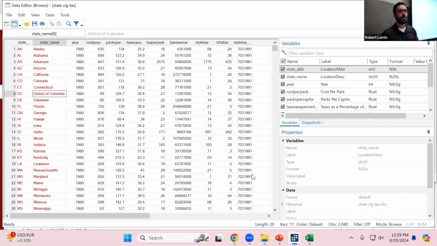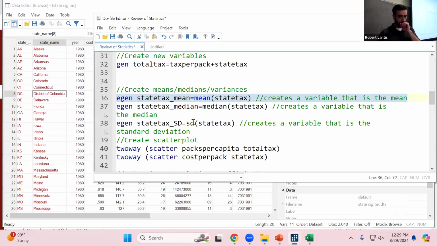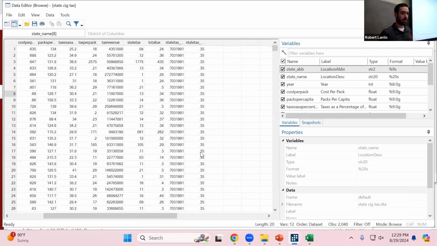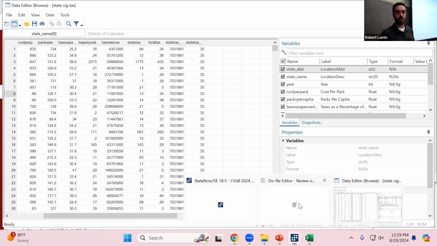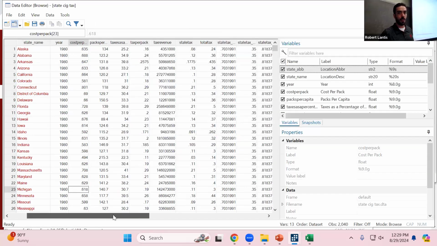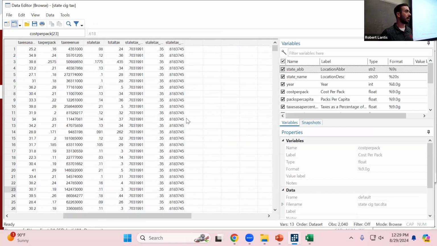Questions on that? It's not too bad. You can do the median, same kind of format. It's just that now we're not using the mean. We're finding the median of state tax, right? And it stores that in there for us. And then we'll go back. We want to calculate the standard deviation. This one, you might not have guessed it. It's just sd. It's not as long of a name, right? So now I can calculate the standard deviation as well and have it saved right here.